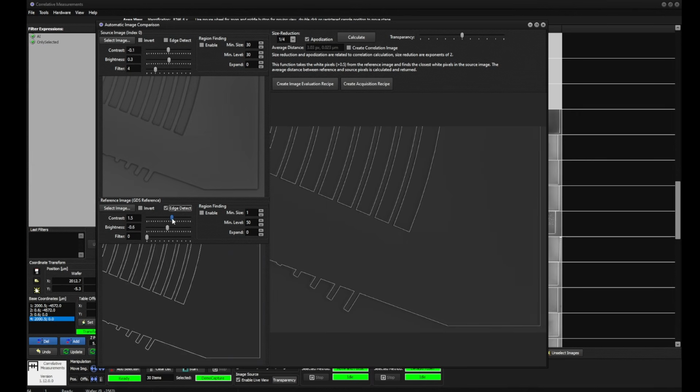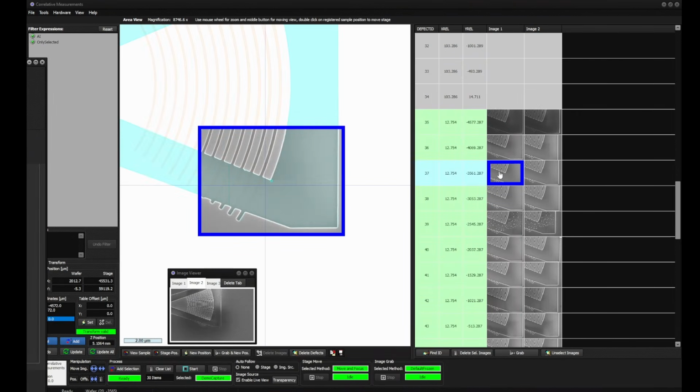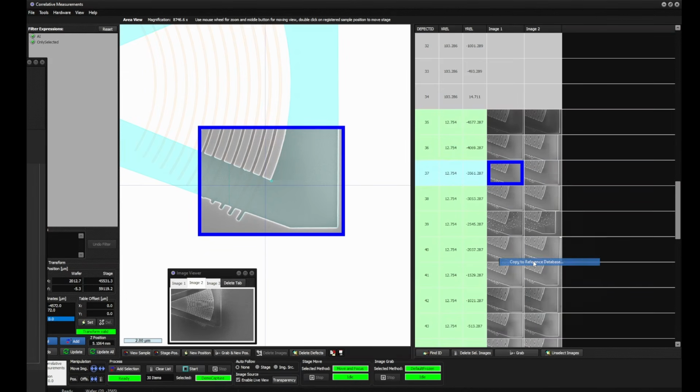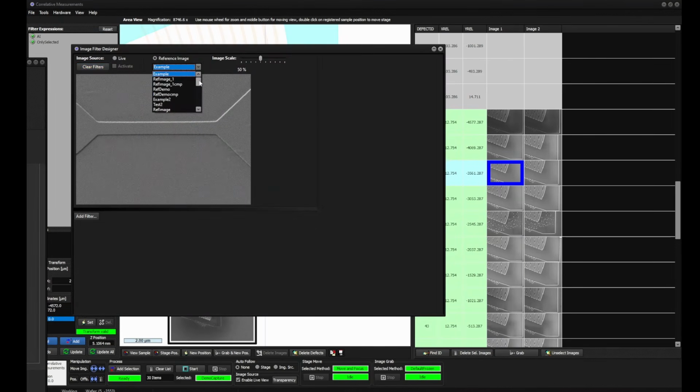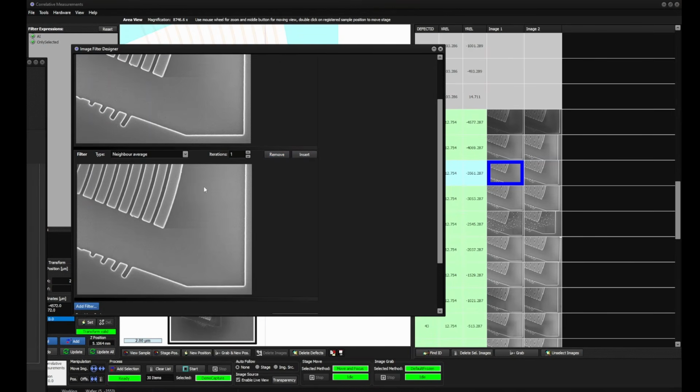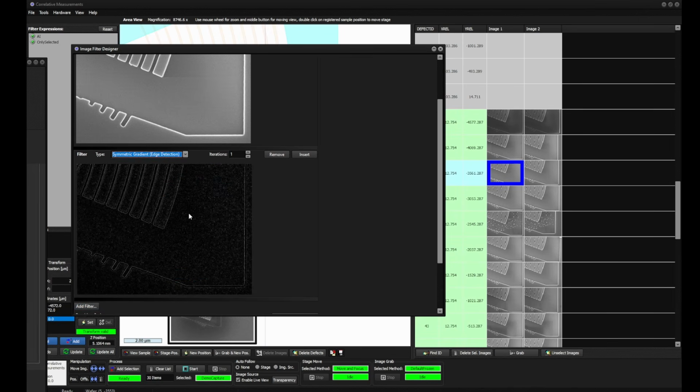The edge detection is more or less similar to the edge detection that we can do interactively here in the image filter. If we have this here, we can do a lateral pixel filter and then say we want to create a symmetric gradient.